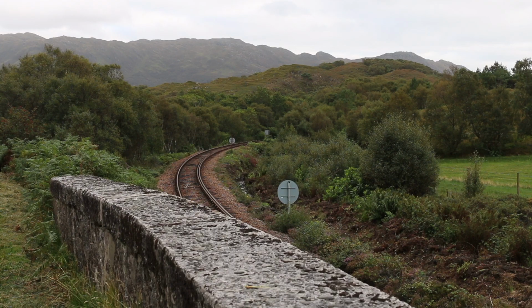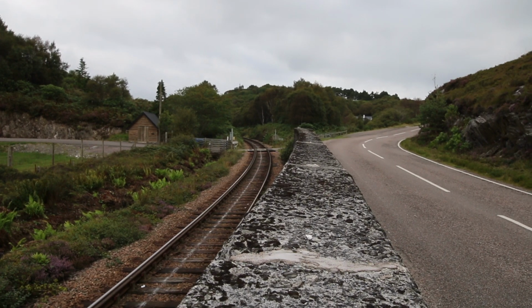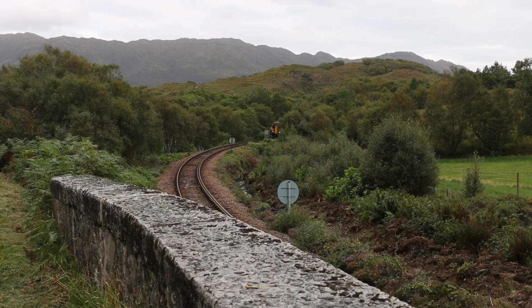There's a Scotrail class 156 coming from Fort William to Mallaig, and I'm not far from Morar station, and there's this wall that I like running alongside the line, and it sort of curves away from the line as the line curves round, so that might make a nice shot. So I'm just going to sort of lean on this wall as the 156 comes along, which is on its way in a moment or two, and then I might even be able to swing round and get one going away, so we'll see whether I can manage that or not.